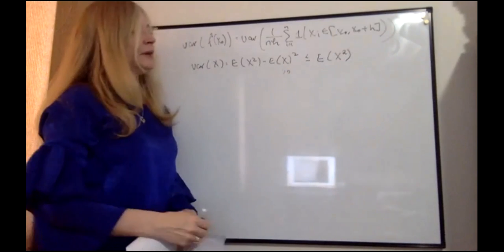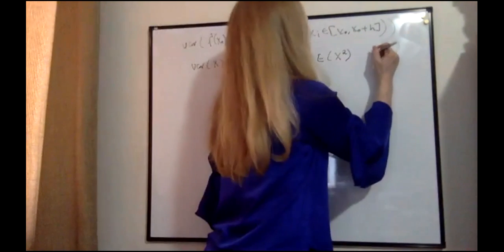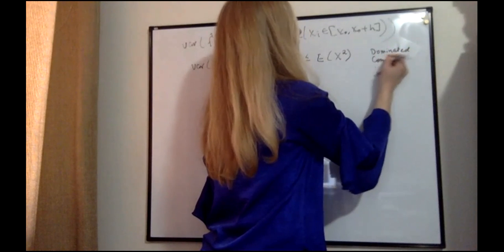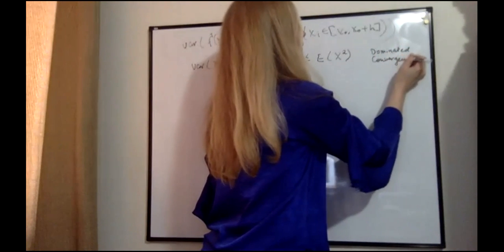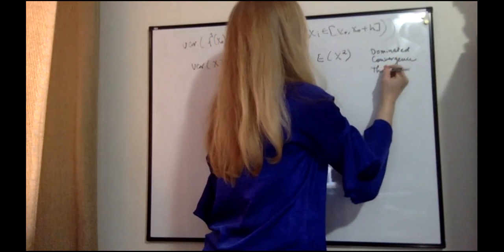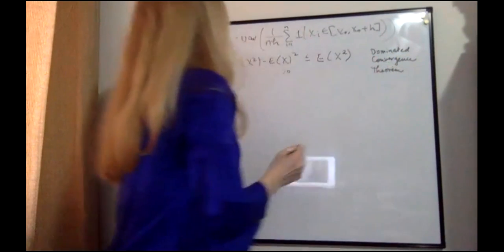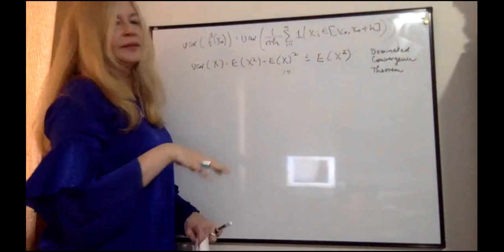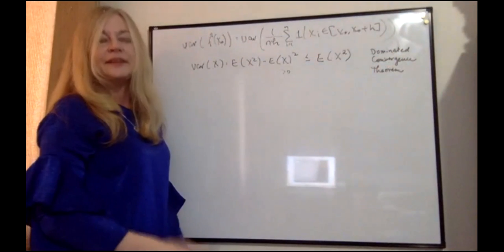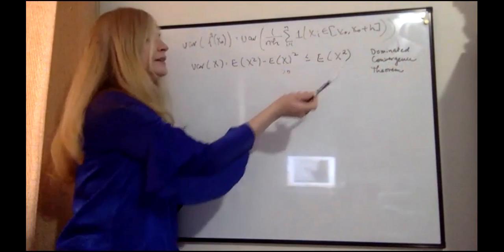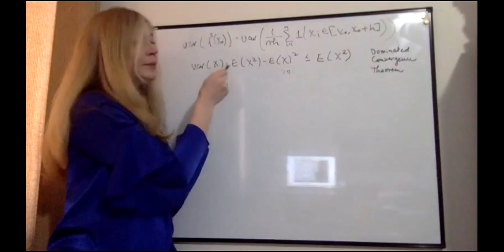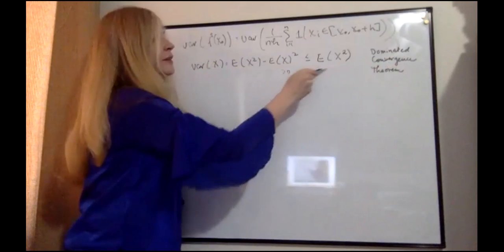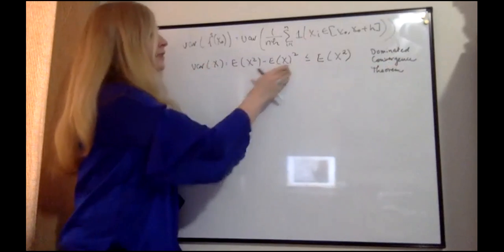So this is actually an application of what's called the dominated convergence theorem, because the variance has to be positive. So we're using that dominated convergence theorem. Basically we're lazy and we don't want to have to analyze so many terms. You can think of this as making your life easier. You just say this is dominated by this other function. It's bounded away from 0 at the bottom because it's a variance. So now we just show this shrinks to 0. Okay, so that's going to be the strategy.